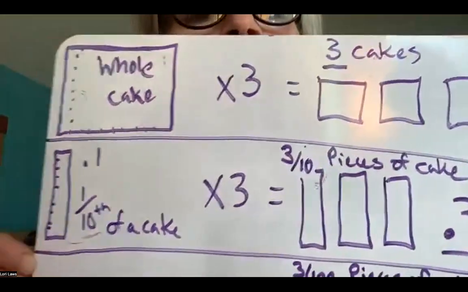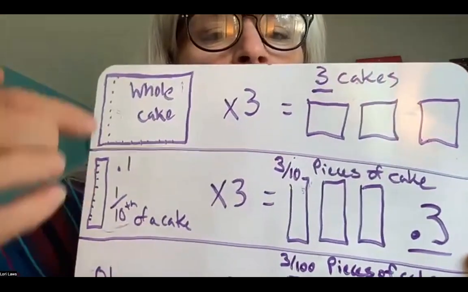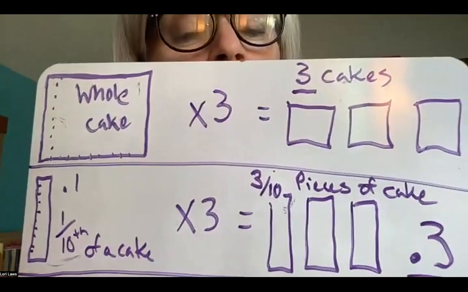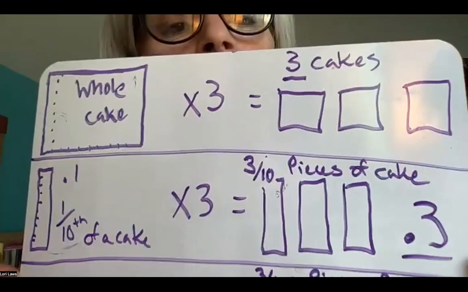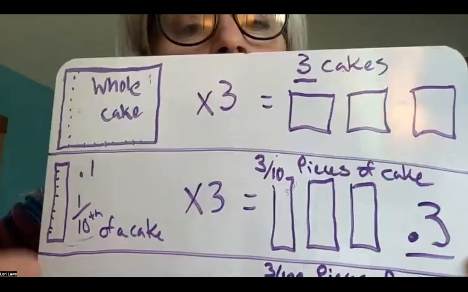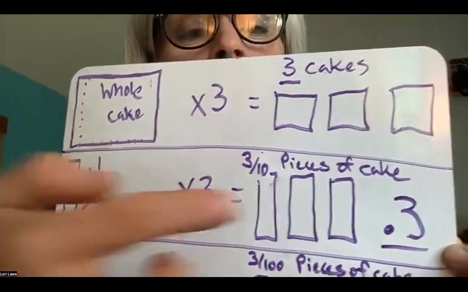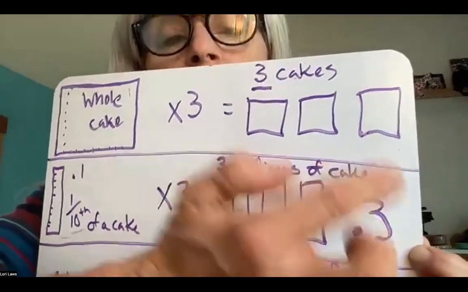If you had one piece of cake, if you took that big cake and cut it into 10 pieces, so you now have one long skinny piece of cake, it's a 1/10 of the whole cake, and you times it by 3, how many pieces of cake do you have? 3.5 cakes? No, you have 3 pieces of that cake, right? So you take it, you cut it into 10 pieces, you times that by 3, you're going to have 3 of those 10 pieces. So 3 pieces. That looks like this, 0.3.